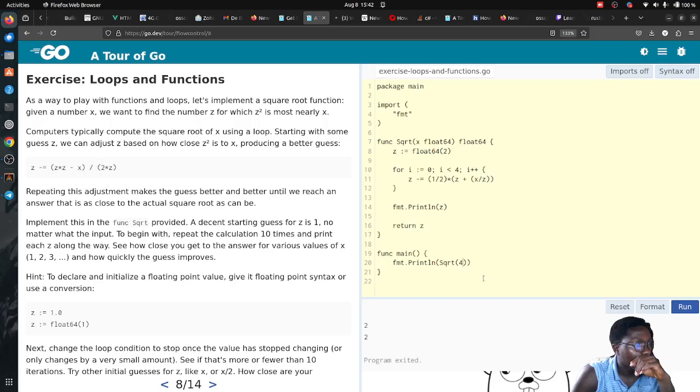And square root of 4 is 2. Square root of 3, 2. What's happening?